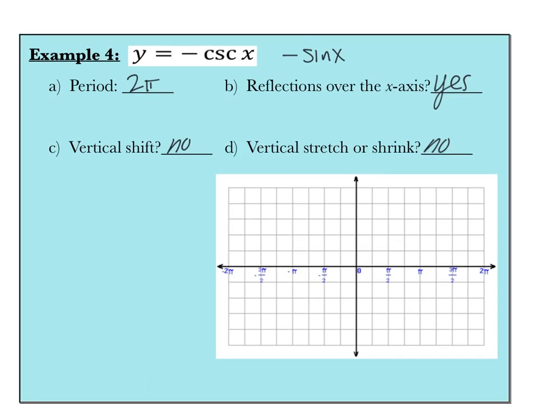Okay, so if I just draw the negative sine of x, that starts at 0, and then it's going to come down to, we'll go 2 blocks here, negative 1. So it's going to look like that. So down, up, and back. So this one's going to go back like that. So that would be the negative sine function.